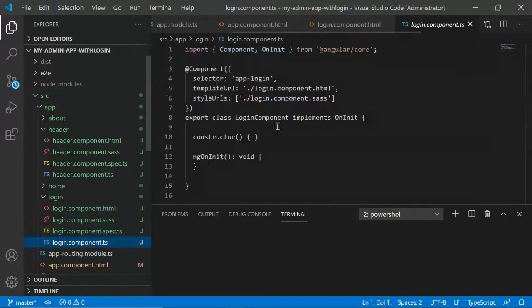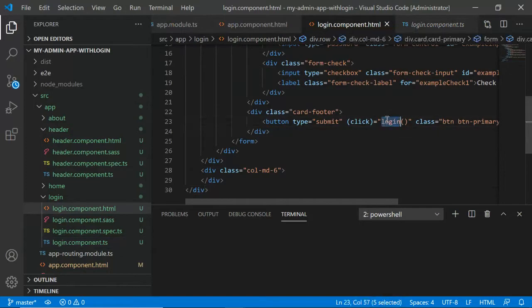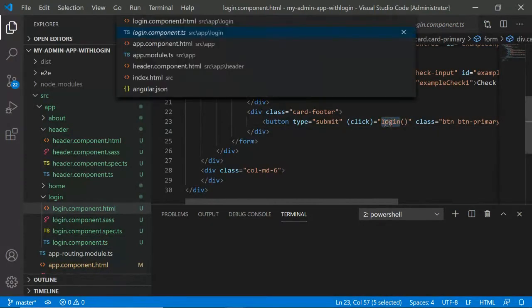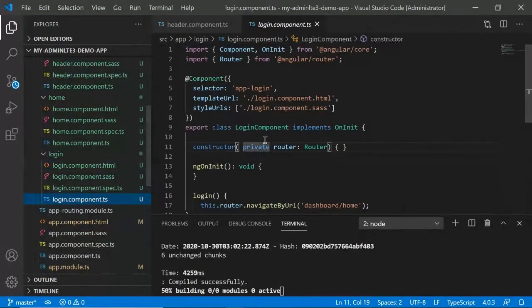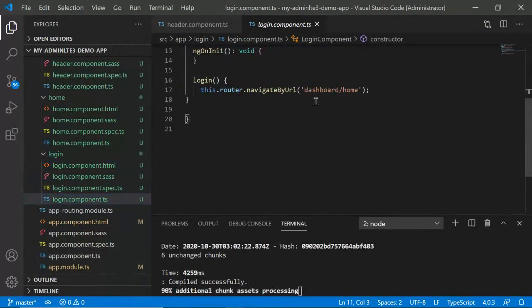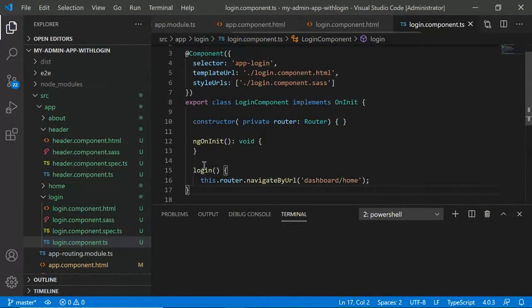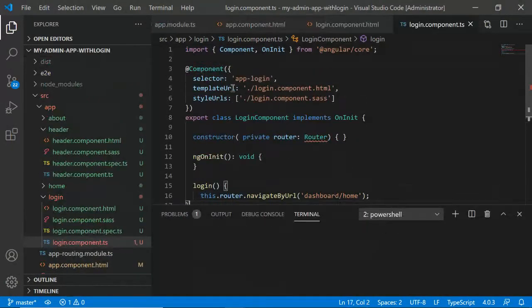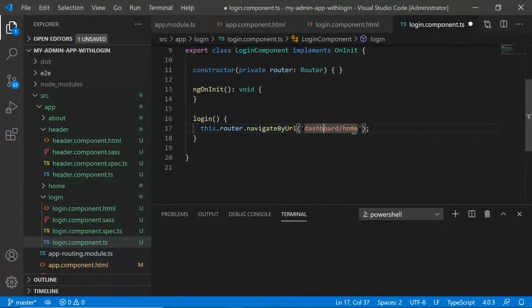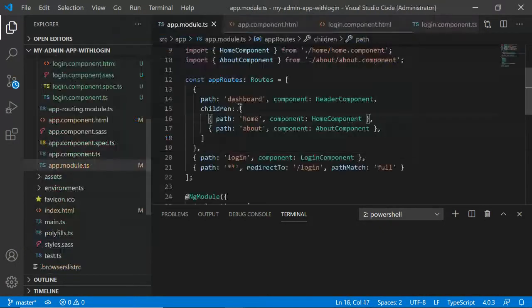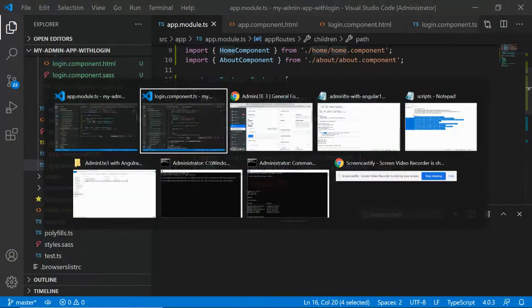And next is, as I said, there is a button, right? On click of button, I should be redirected to my home page. So I should be having one method here. So let me copy this method as well. So first I need to provide the dependency of routing once again. Let me paste it here and provide the dependency of routing here as well. So here's a router, here is a login button, and on click of this button, I'm navigating to the dashboard home URL, and where it is defined, we have already seen in the app module. This is the dashboard and this is the home page. Good. What next?